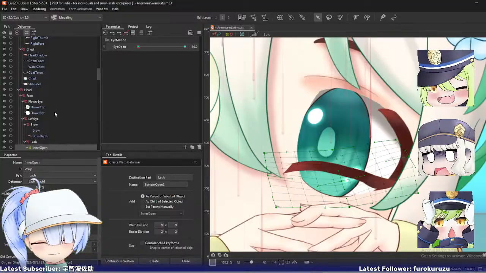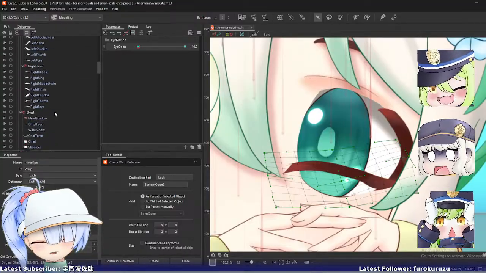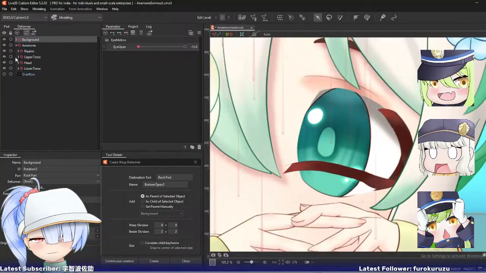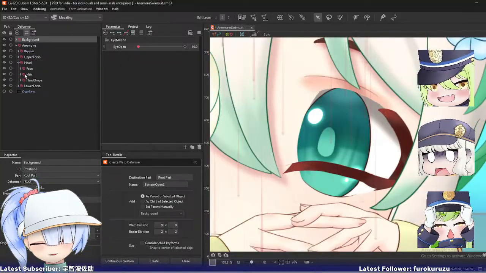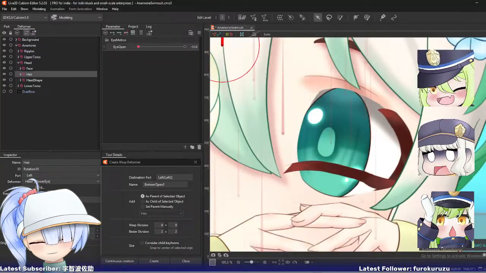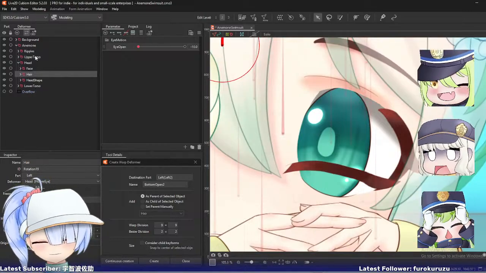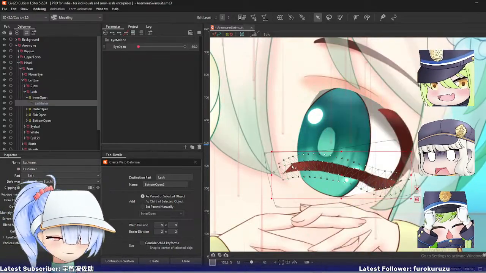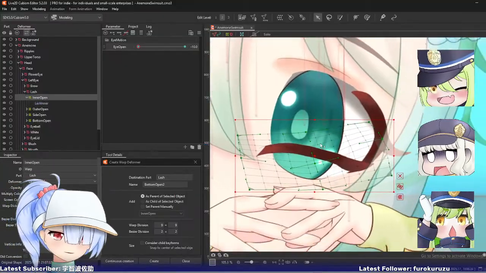Where's the hair? Hair, where is hair? Let me just collect. Upper, no head, hair. Opacity down. Okay.